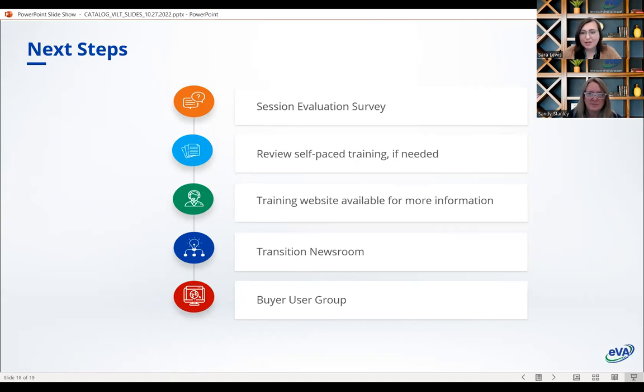The next three things I probably need to update, because this is the first day where they don't apply, because we took down the system last night. The training website is not available right now. The newsroom isn't, and neither is the buyer user group. However, when you go to the EVA homepage, there are two links available, one for buyer resources and one for supplier resources.